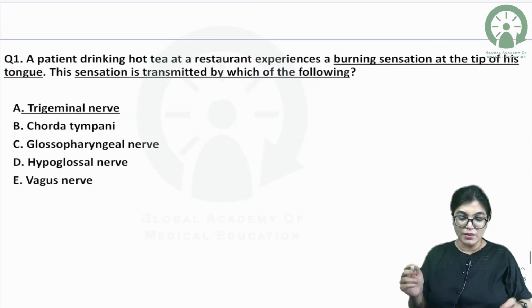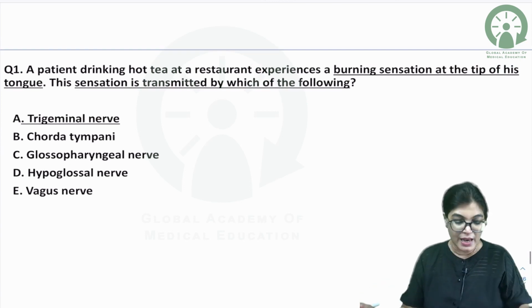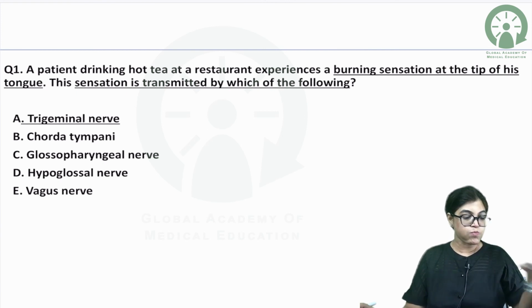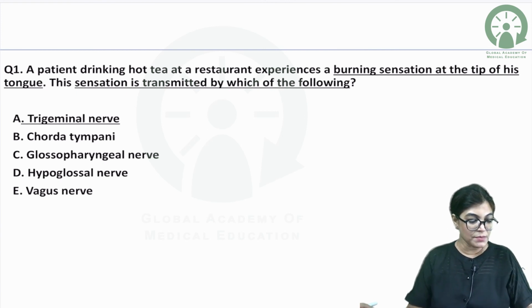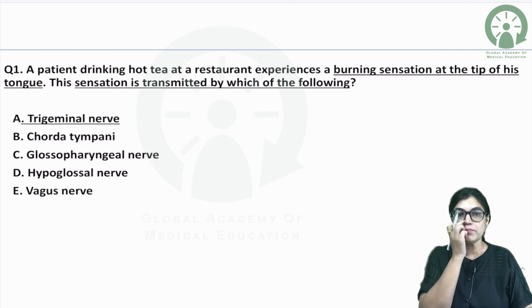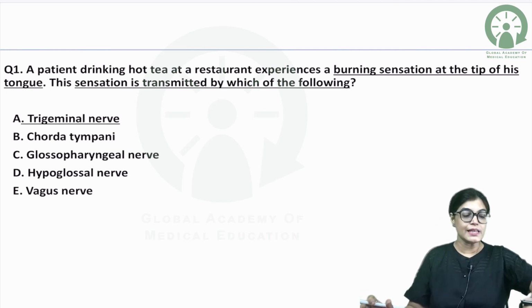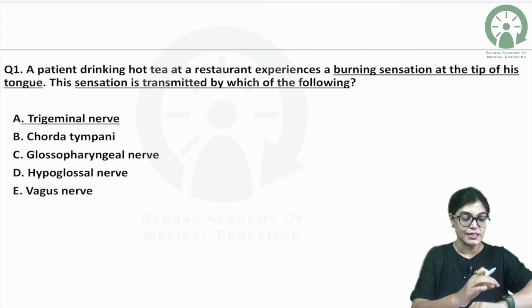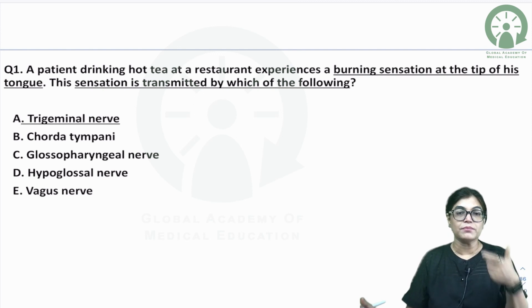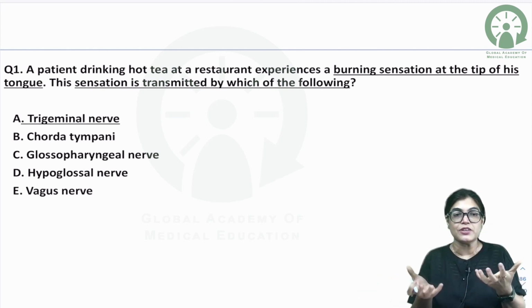Now, let's talk about the MCQ related to this. A patient is drinking hot tea at a restaurant and experiences a burning sensation at the tip of the tongue. The sensation is transmitted by which of the following nerves? So, clearly it is asking which nerve carries the tip sensation.